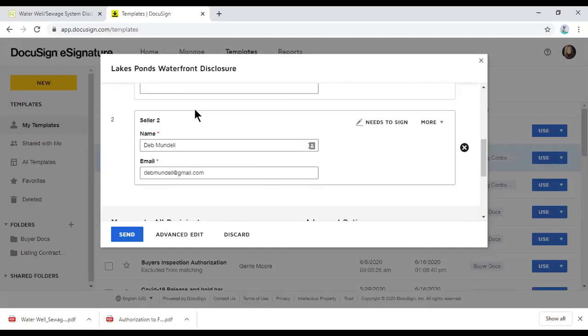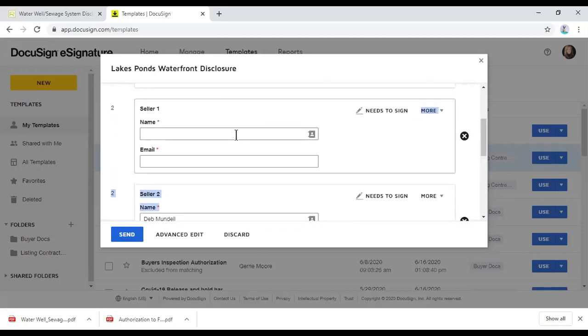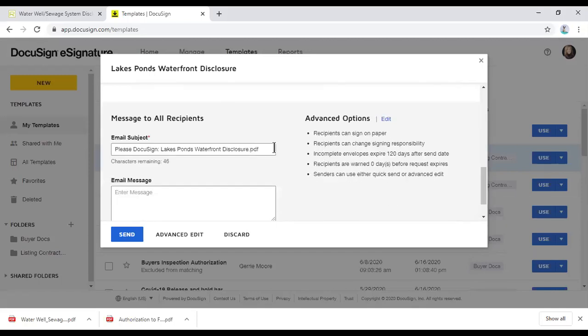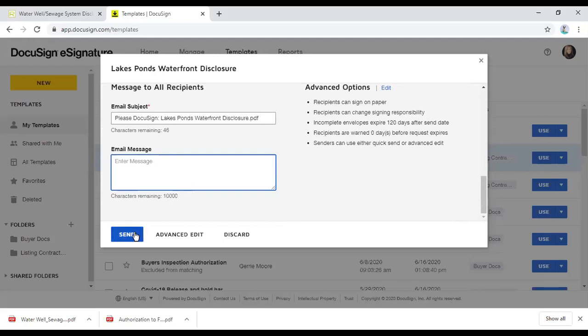And let's say that, I don't know why it's not giving me this full page here. Here we go. Seller 1, let's say is Jamie, I'm going to use your name. And then I'm going to use, okay. So these are my 3 people that are going to be allowed to be part of this template. Okay. And then I can also put a message on here.